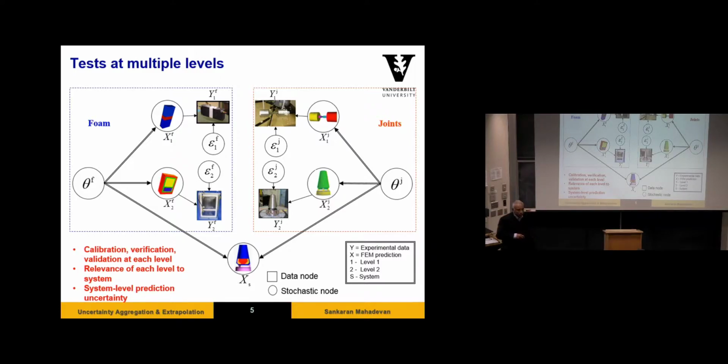So I have all these different types of data at different levels of complexity of the system, but nothing that actually has the full-scale system tested. We have a model of the full-scale system, but we don't have test data to compare it against. So what we have to do is, based on the information that we have obtained from these lower levels of complexity, make a statement about how certain we are, or what is the uncertainty in our prediction regarding the behavior of the full-scale system. So that's one type of aggregation problem that I'm going to be talking about.